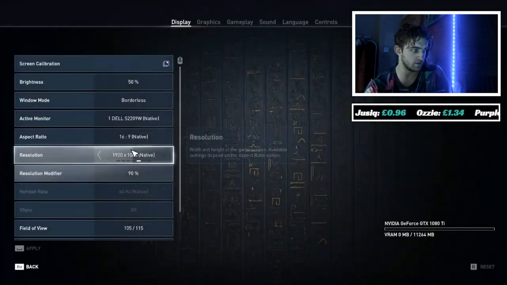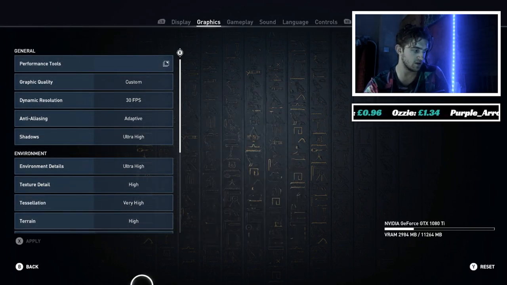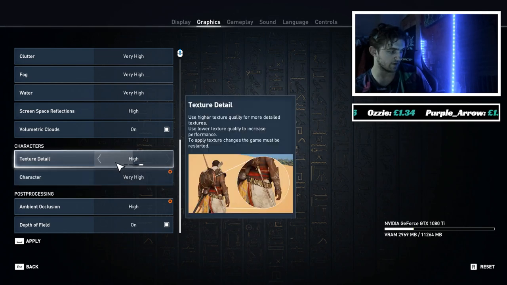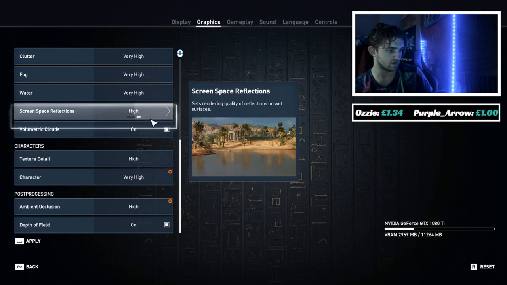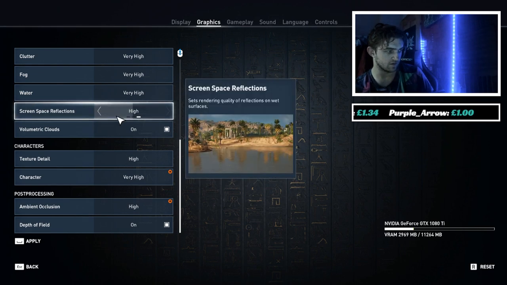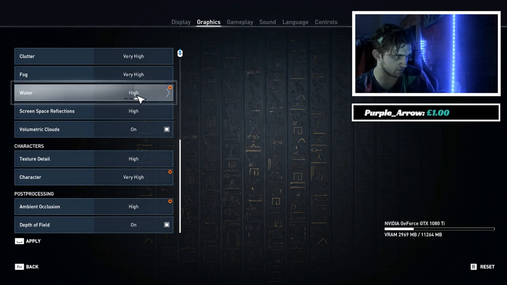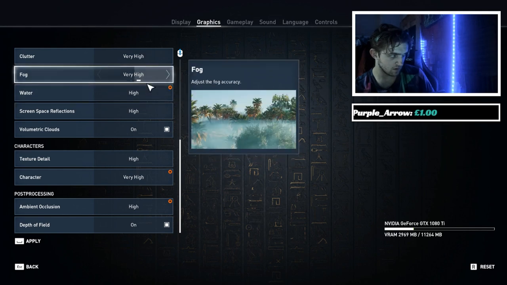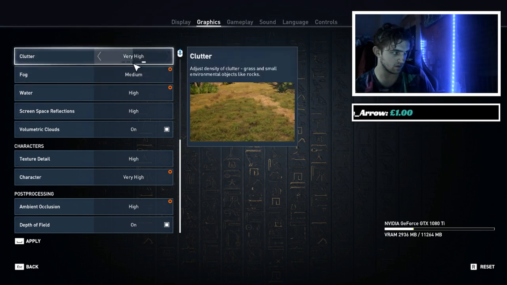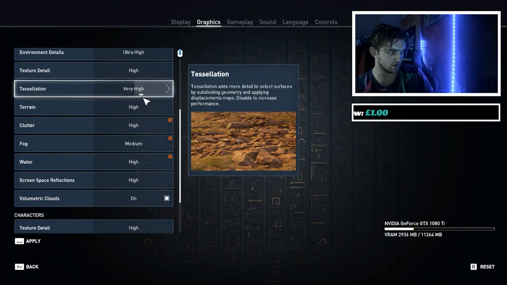Let's have a look at our options. Graphics. So I've got it set to that. Ultra high, high, very high, high. Let's see what we don't need to be on very high here. Let's move that down to high. Let's move that down to very high. Let's put that texture detail high. Volumetric clouds, yes. I like the volumetric clouds. Screen space reflections, yeah, that needs to be high. I'm looking at the things where you won't notice a difference, and getting rid of them. Things where we won't notice it, it just doesn't need to be a thing. Clutter can be high. Tessellation.